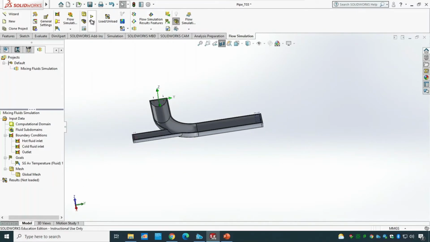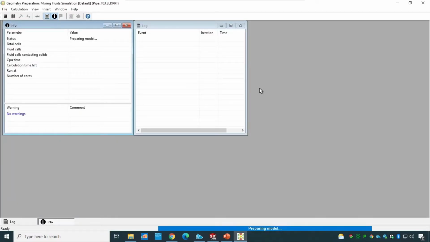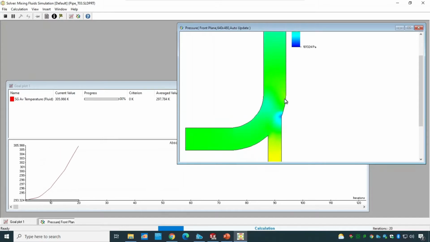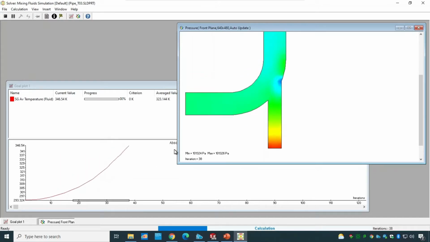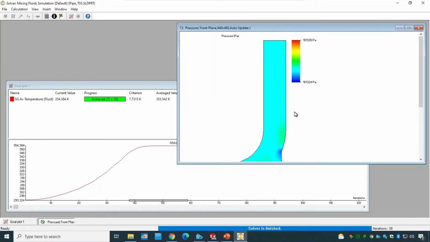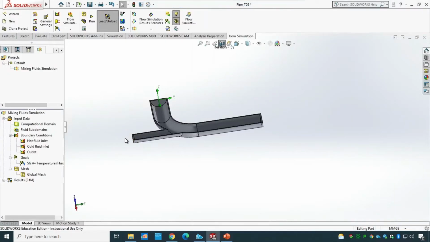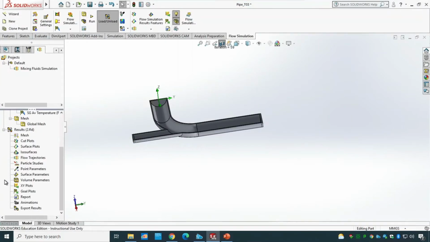And let's run it. New calculation. Use all the computer power, and I'm going to let the wizard prepare the model, generate the mesh, and continue. So you can see the changes of the temperature on the wall itself, and also the pressure that we got. The solver is finished. So I'm going to click close here. Let me close this one down. And let's have a look at the results.